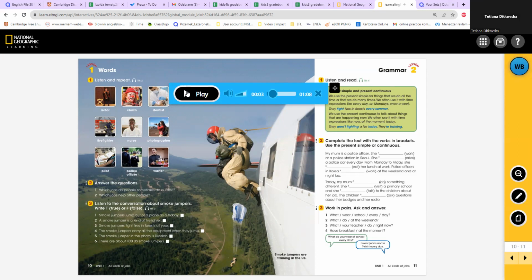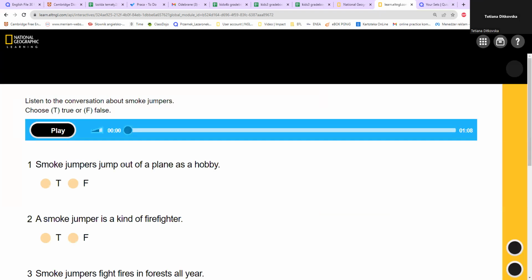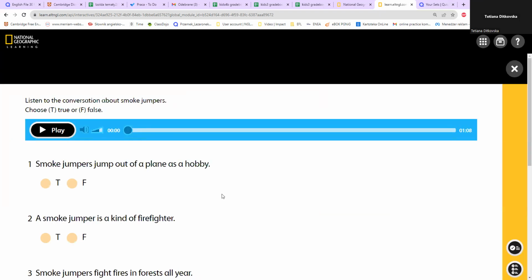So this is of course quite a nice tool to be used if you are, for example, teaching online, because you can imagine that if this was our online lesson, I could show you the book, I could play the tracks for you, and everything is here. You can also close this and click here. As you can see, most exercises have these three dots next to them. And if you click on this one, that means, and this is something I'm not a big fan of, that you get teleported to a separate window for the exercise.